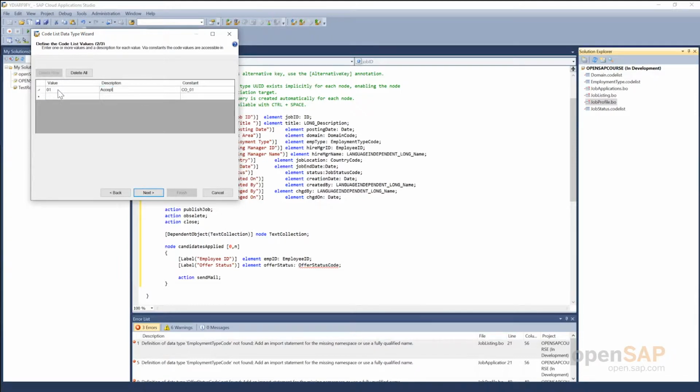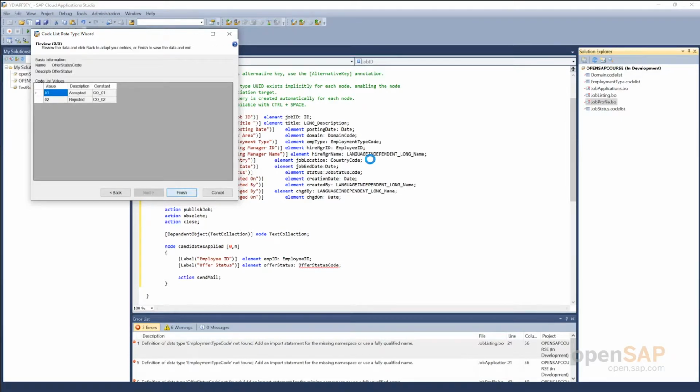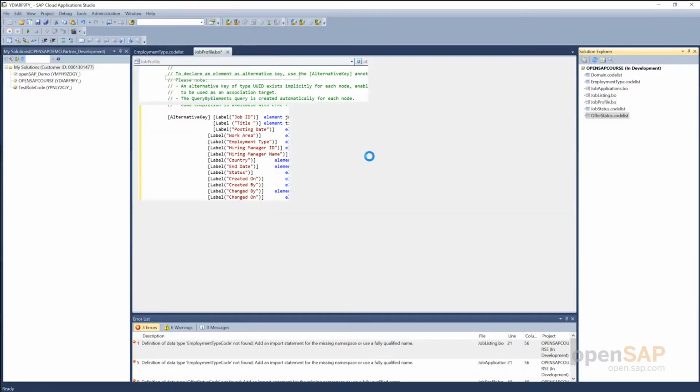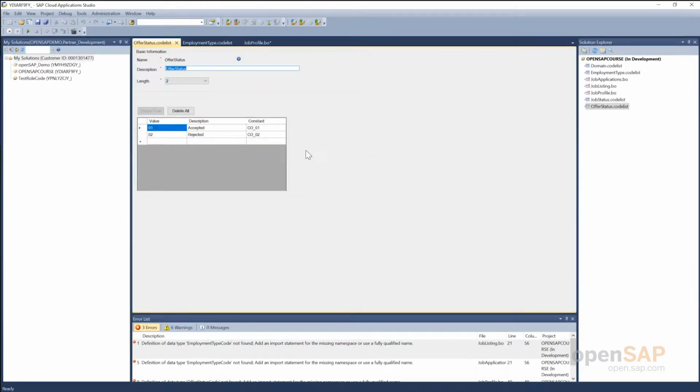So, the status could be accepted or rejected based on the interview process by the candidate. Save and activate once again.